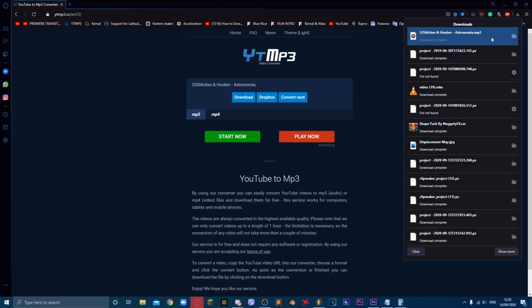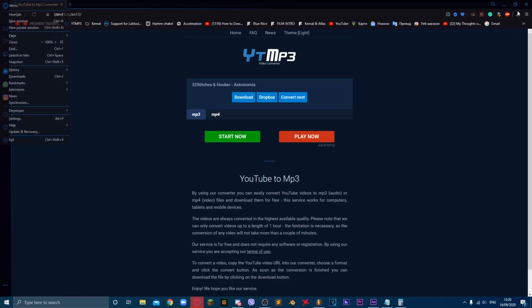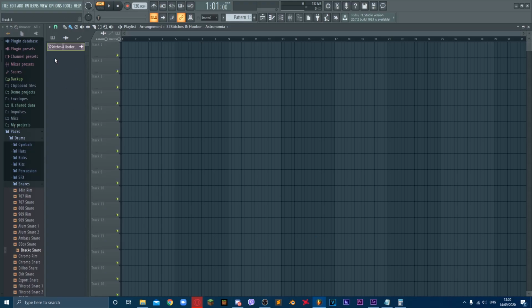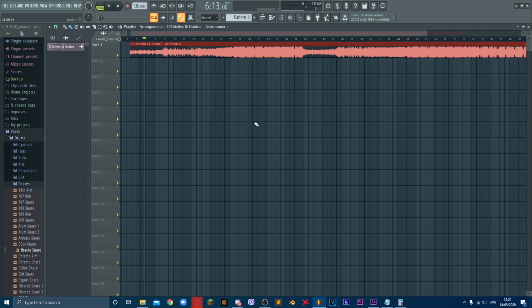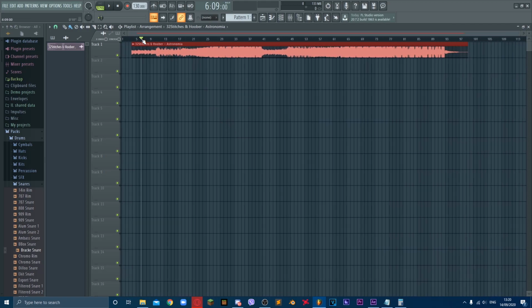And what you want to do is just import your song. Okay, so I had some files which I didn't want to show on camera, so I just did that. Now just grab your song from FL Studio, drag it into the timeline. I'm using Control on the scroll wheel to zoom like this, and you click up here to move the thing, and spacebar will play.